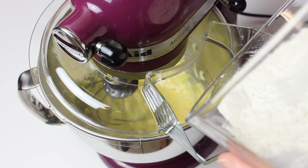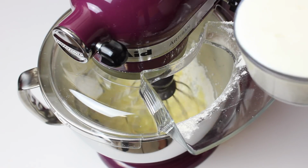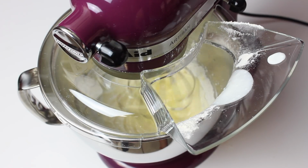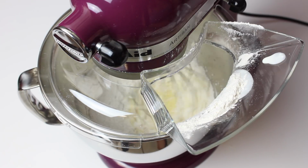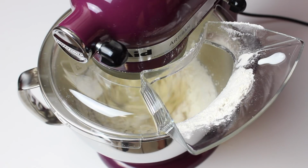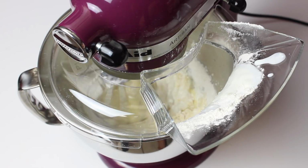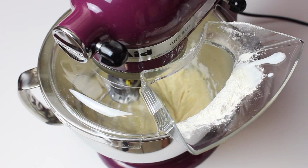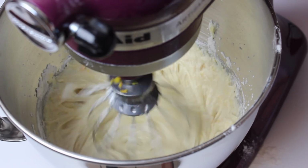Now you're going to alternate between pouring in a little bit of the dry mixture and a little bit of the buttermilk into the electric mixture until everything's combined. After everything is mixed, your dough should look like this.